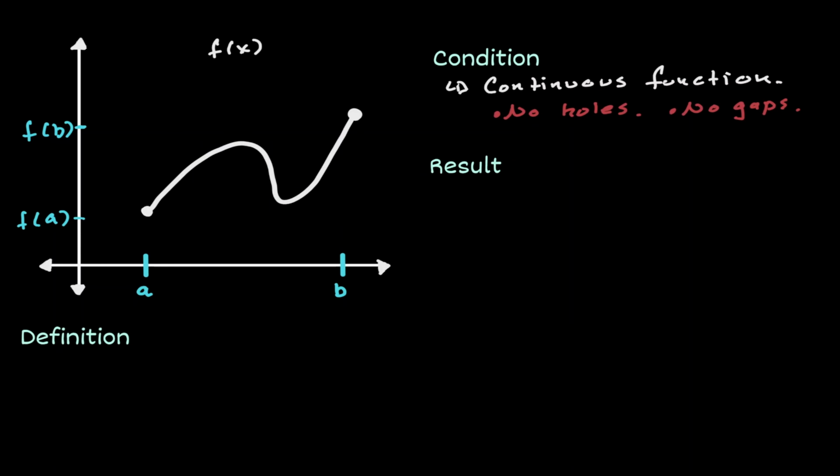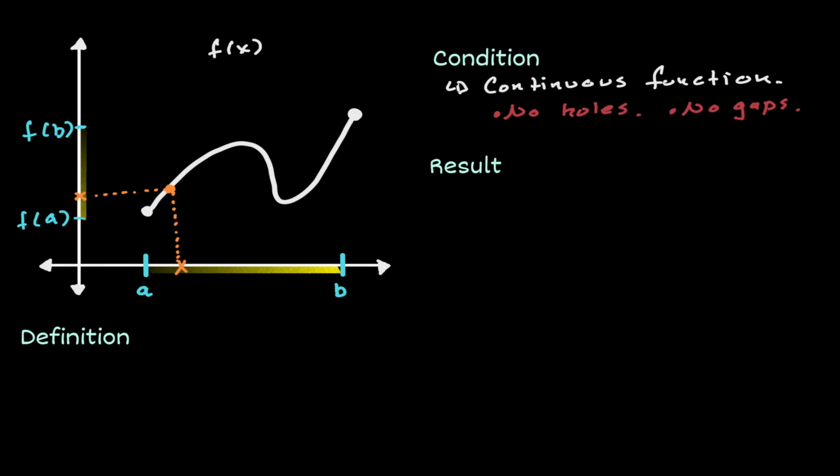And even if we would have chosen another y value that is close to f of a, if I draw a horizontal line, and I look at the intersection on the line, and then I draw a vertical line to figure out what was the x value that was used, I'm going to obtain the same result. If I choose some y value between f of a and f of b, then we will always end up with some x value between the interval of a and b.